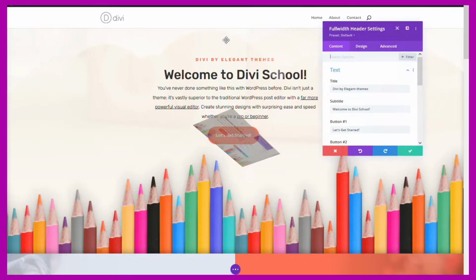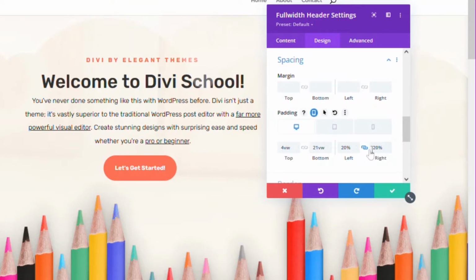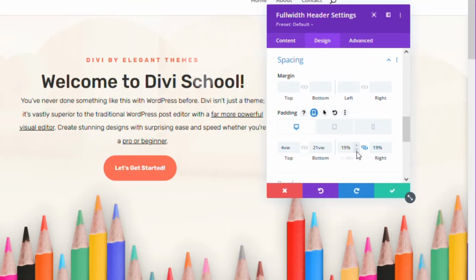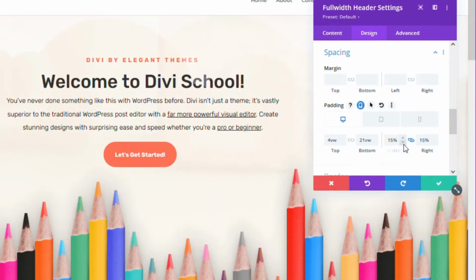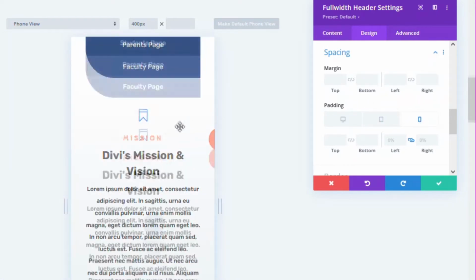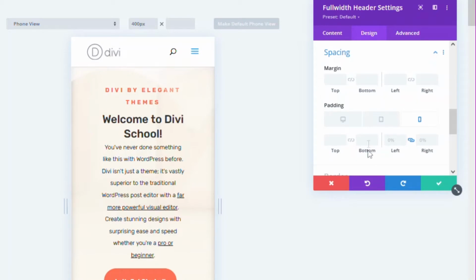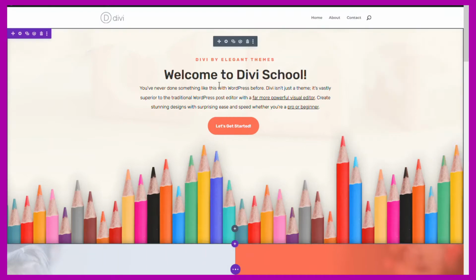I'm going to click into this module, go to the Design tab, go to Spacing, and this is where you have the spacing as it is now. I'm going to decrease it because I would like this to be 3 lines. And I think that looks good. Let's check it on tablet. I like the way that flows. Let's check it on phone. That'll work. So we'll go back out to a desktop and save that.